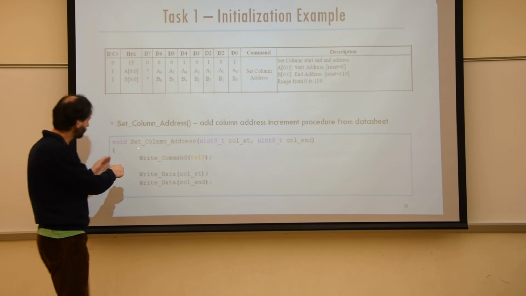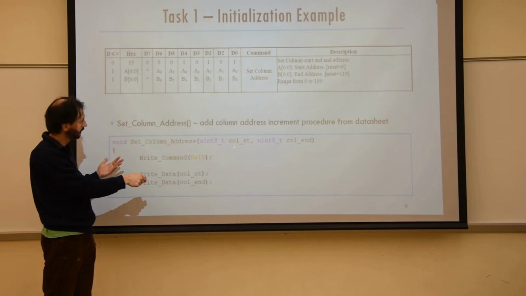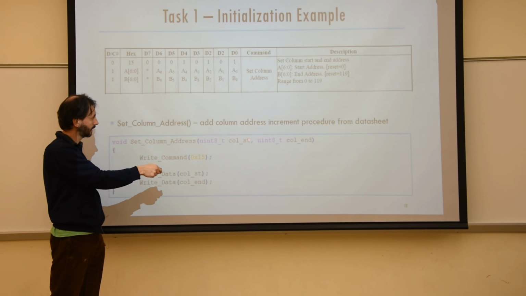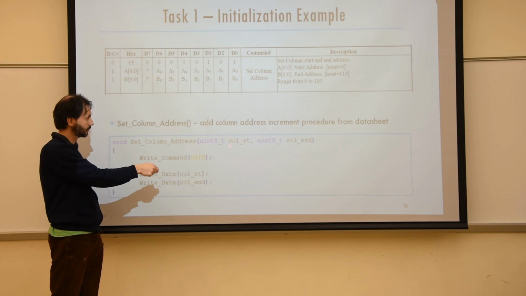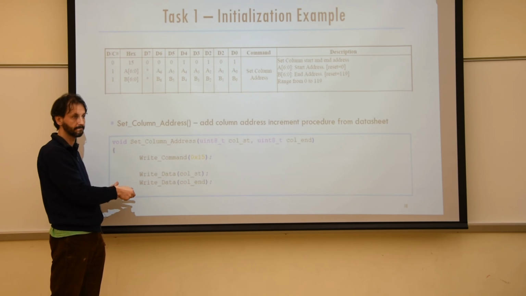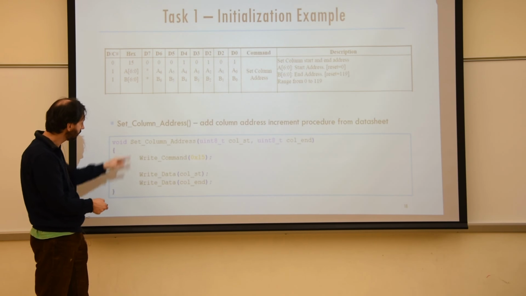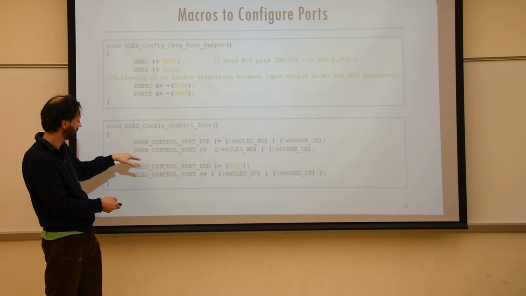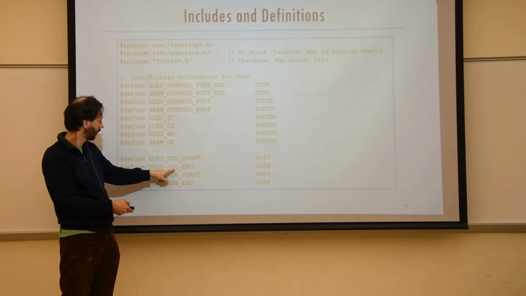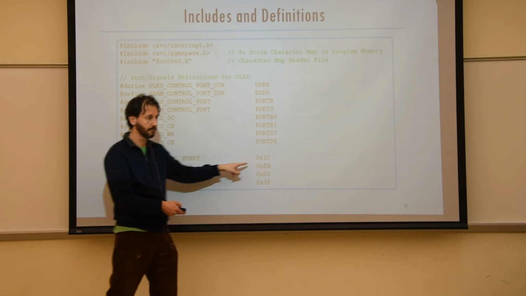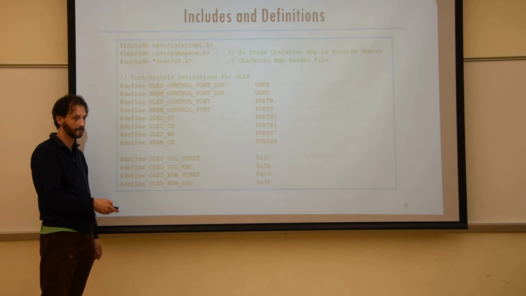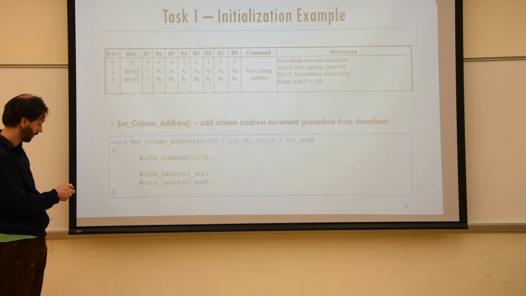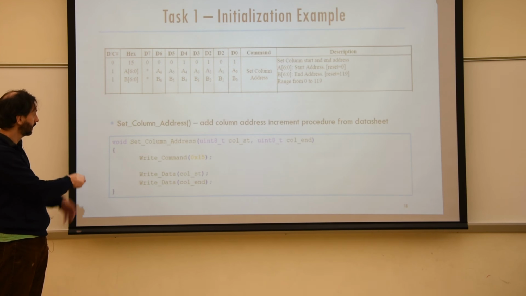So what we will be doing is we will be using this, and then we will give it what we just defined, those constants, to the inputs that we give here. And the inputs here are just named like this so that you understand what we're doing. Right? So we will call set column address with those two defines that we have here, the column start and the column end. We can also give directly the hexadecimal numbers, but if you do it like this, then it makes more sense. Alright, so you will do this also with the set row address and so on.